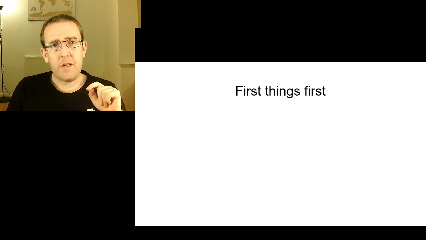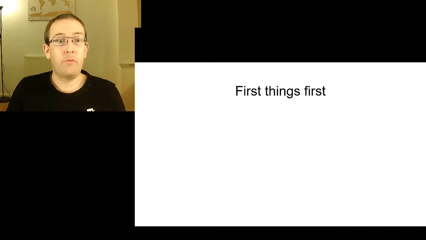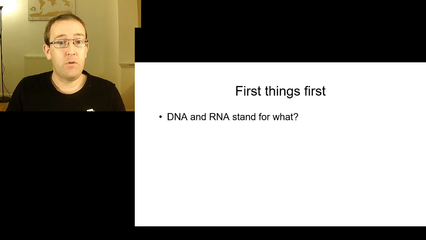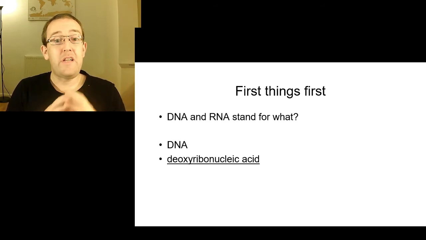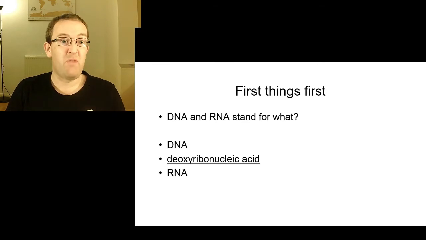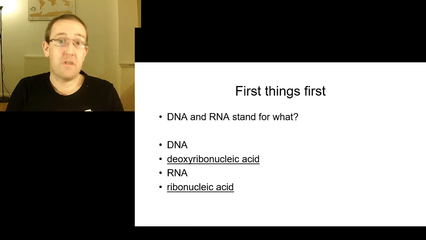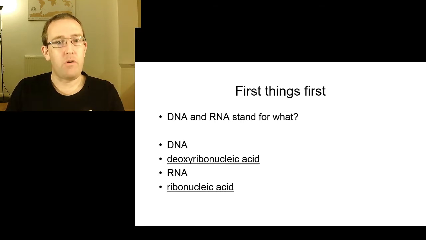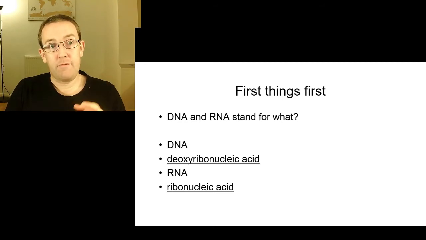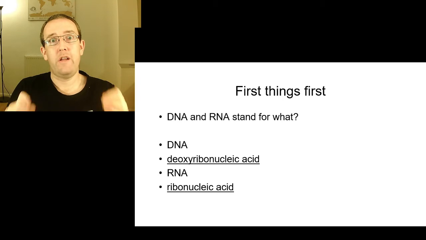So first things first, I don't know if you know this, it's good pub quiz knowledge. What does DNA stand for, and what does RNA stand for? Well, DNA stands for deoxyribose nucleic acid, and RNA, we simply drop the deoxy bit, which should tell you something about its structure. Deoxyribonucleic acid and then just ribonucleic acid. You're probably thinking that the difference is going to be something to do with an oxygen, and you'd be right.